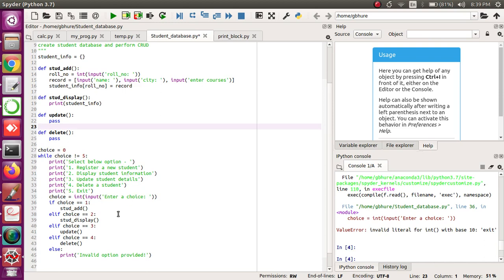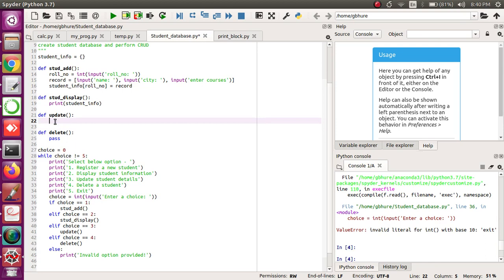Now let's say the user has entered 5 or 10 students' information, and maybe we want to display this. Okay, display is done. Now maybe we want to update this information, so we can think about using some update functionality here.